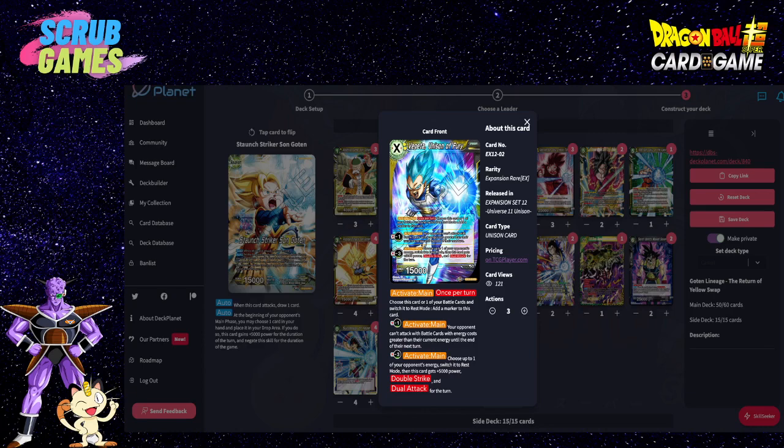And the way I use it to finish off games is the -3, which is activate main. Choose one of your opponent's energies in rest mode, and this card gains 5,000 power, double strike, and dual attack for the turn. So this is really handy.